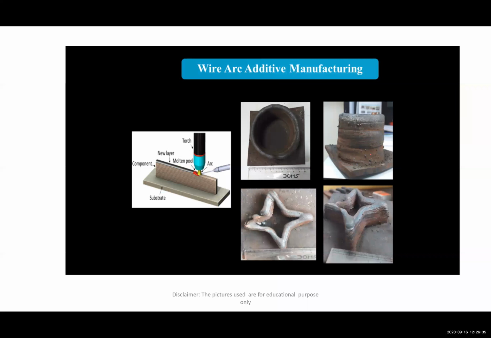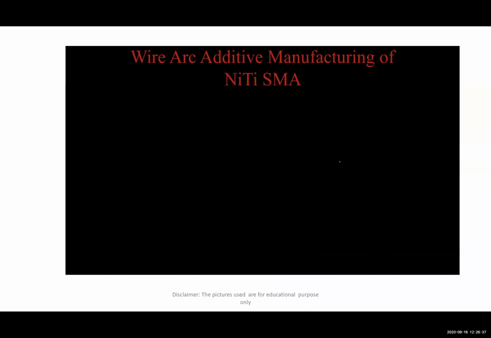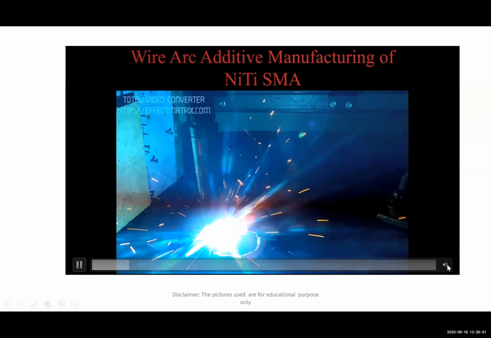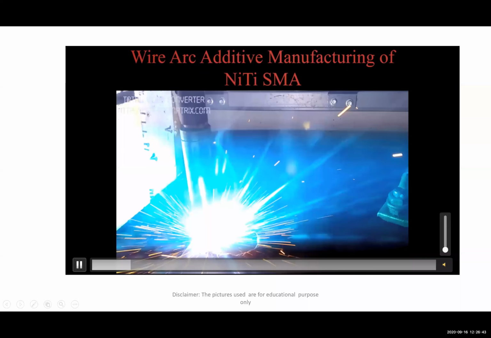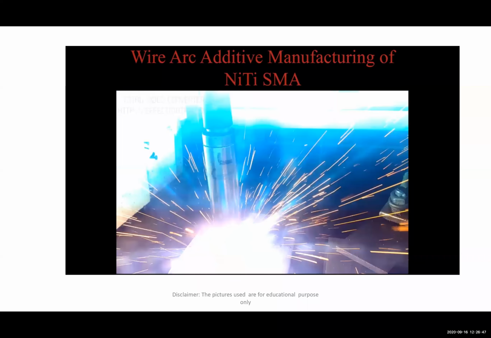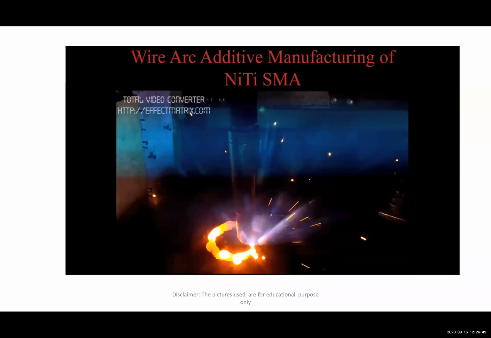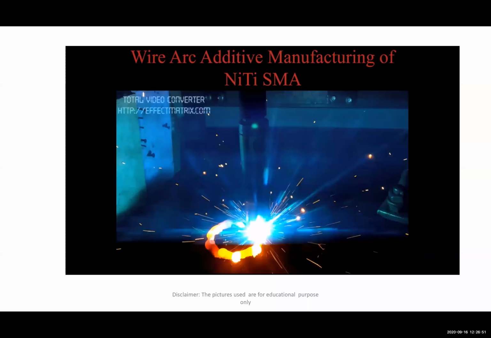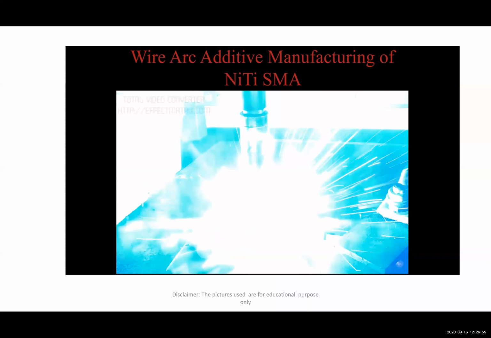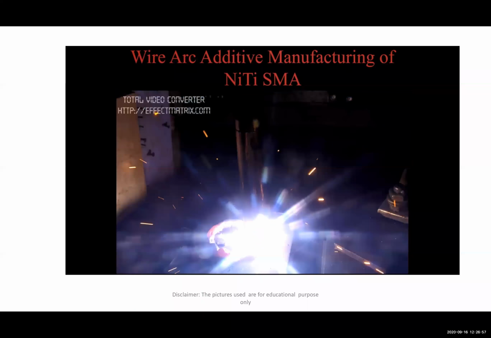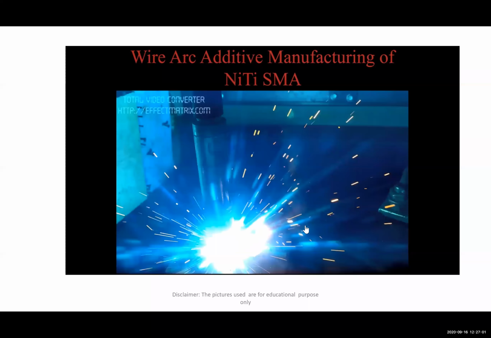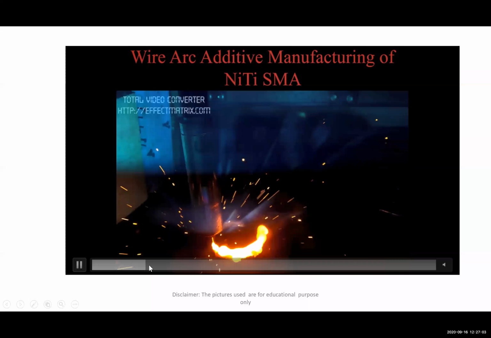So these are some of the structures which are being manufactured using our system. This is an in-house developed unit which was fabricated at low cost for manipulating any kind of structures. This is a wire arc based additive manufacturing unit. In fact, we were trying to make splines, concentric structures, and even SMA based tubes using these systems.